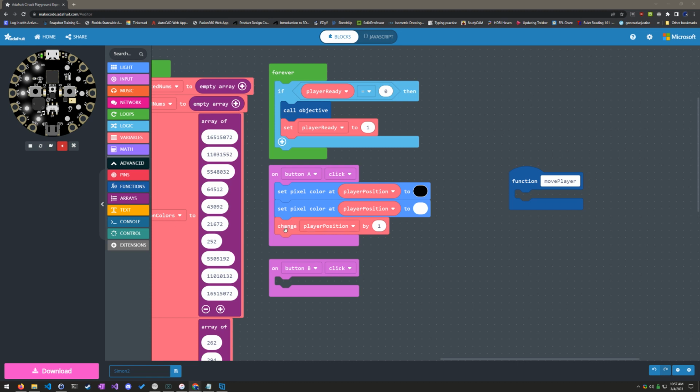And we're going to do that by changing player position to 1 above the white light turning on. That way, before we actually increase where the player position is, we light it up. The reason why that's different is because, let's work through it in order. When we press the A button, we turn off where player position is, which let's say is 0 at the beginning. We turn it off. Then we increase it by 1. So now it's 1. So we turn off 0. Now it's 1, and we turn on 1, right?